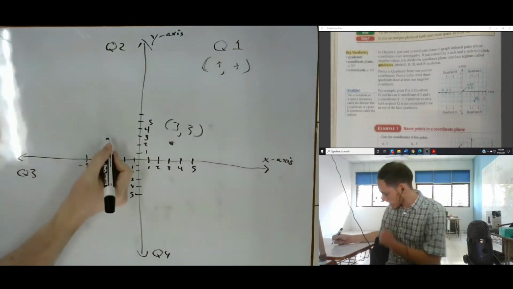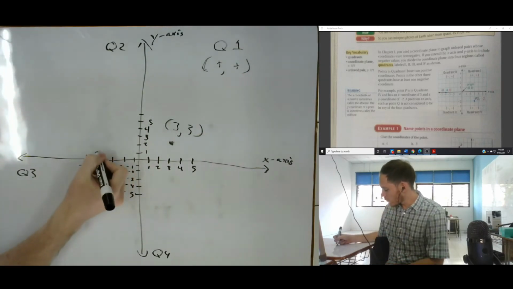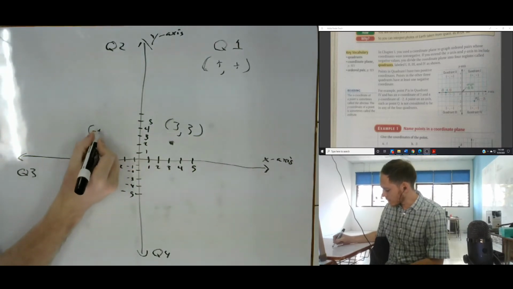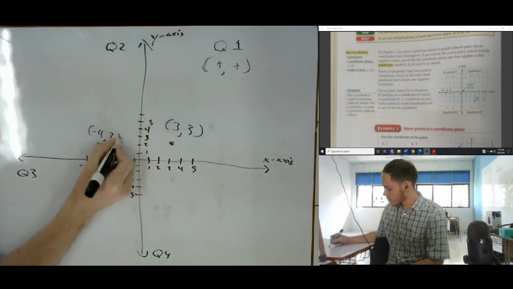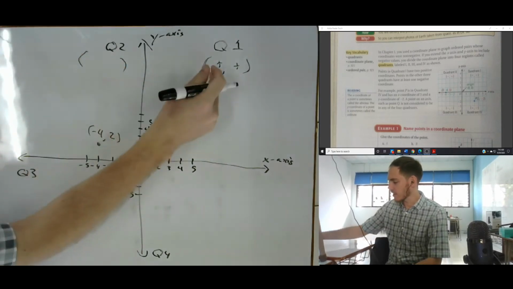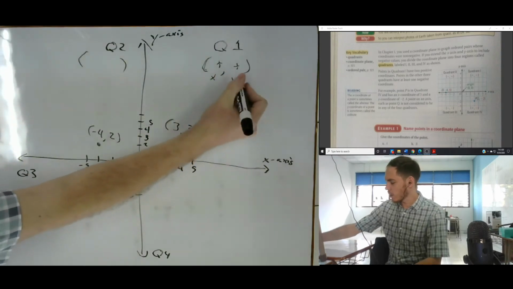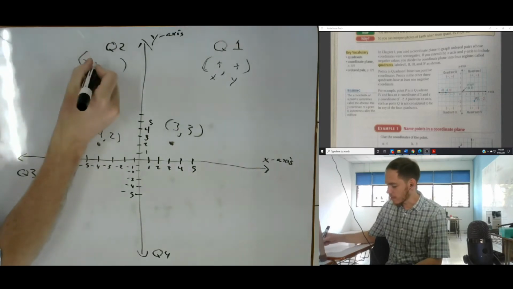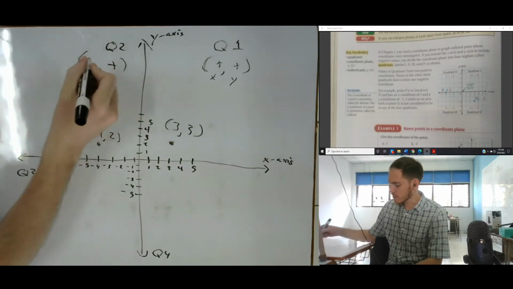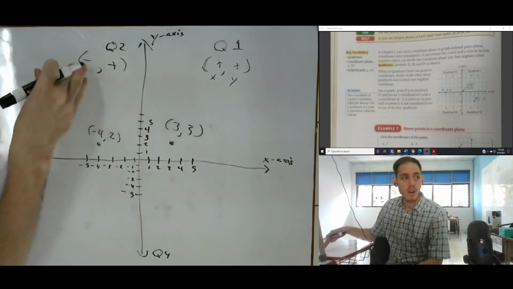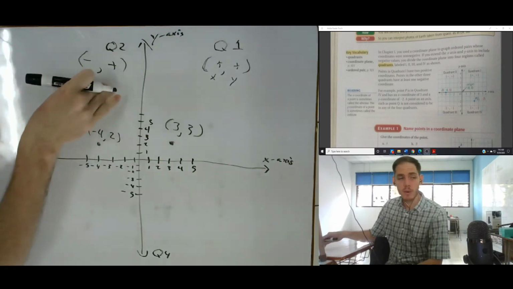Okay, let's look at this. Let's do negative 4, 2. So right here. That's negative 4, 2. Our first number is our x, and this is y. Is our x value negative or positive? Well, it's negative. What about y? Our y is positive. So we can extrapolate that for quadrant 2, our x is always going to be negative and our y is going to be positive.